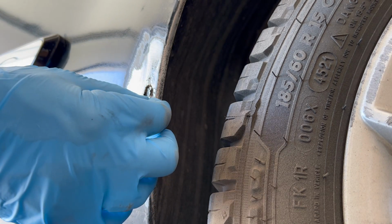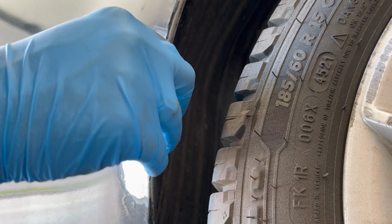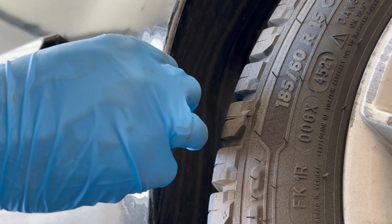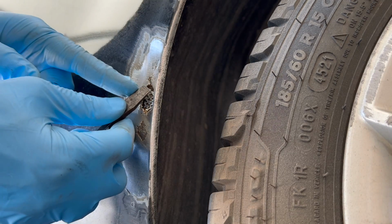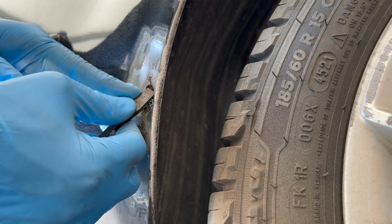Insert that small body patch behind the hole, then continue to shape it so all the sharp edges are behind the main body panel. It's the mesh in the body patch that your fiberglass filler will bond to. I'm just helping to shape it and also put it into position with a standard screwdriver.